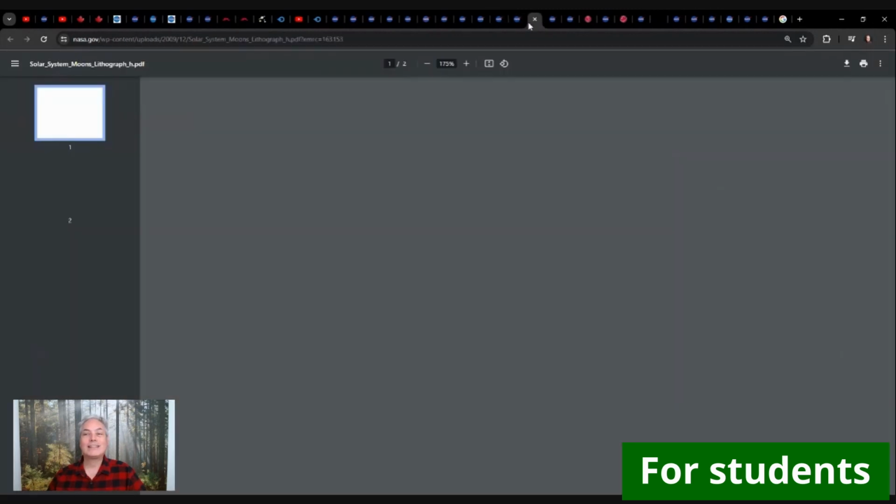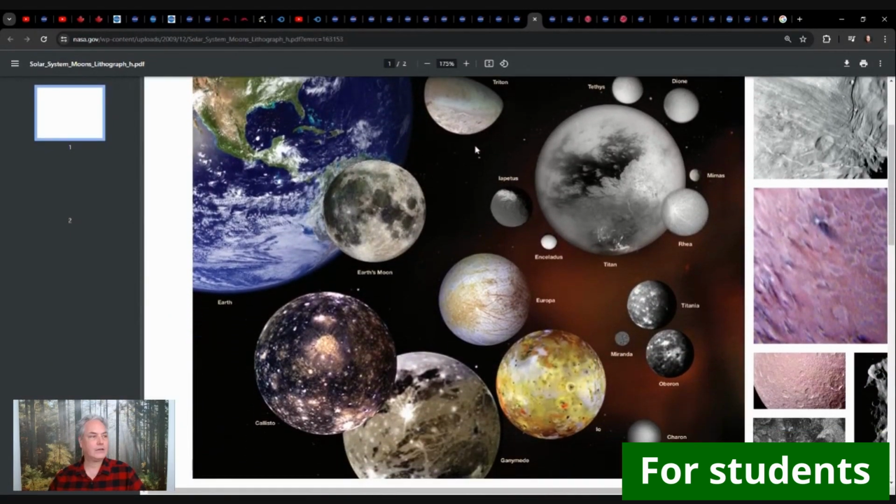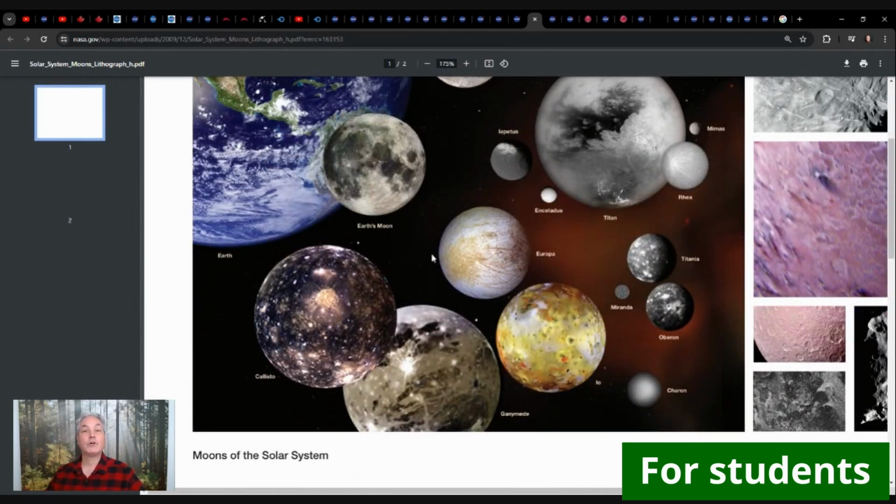Now, when we look at the size of these moons, here's an example. So we have Earth right here with our moon. When we think of the four large moons of Jupiter, they're very close to the size of our moon. Now, they can be bigger than our moon, and the reason is that Jupiter is much larger as well. So these could have been dwarf planets that were going through our solar system and got caught in the gravitational field of Jupiter. So lots of action.